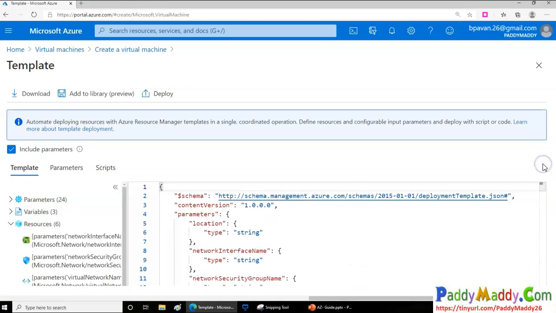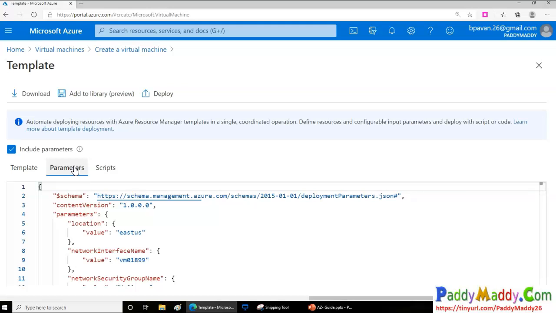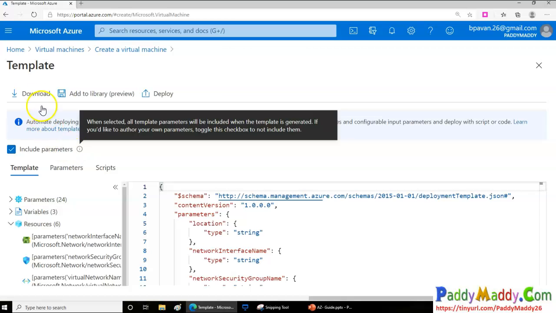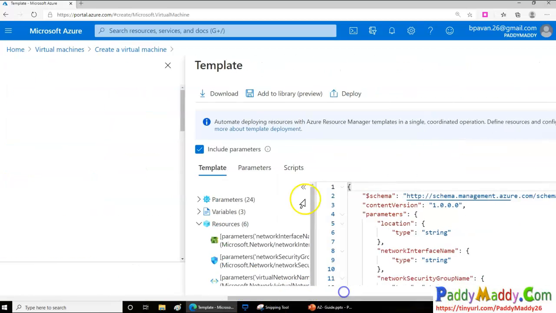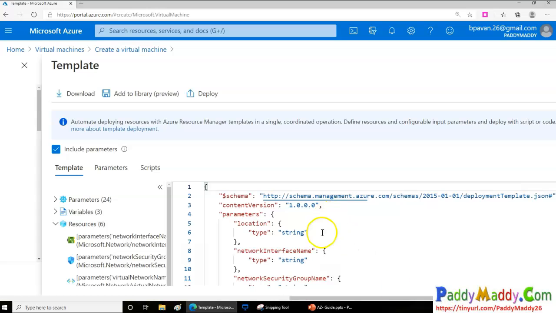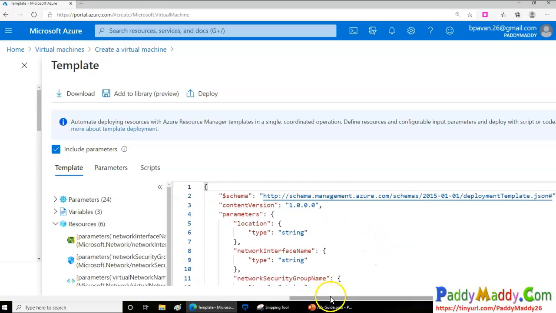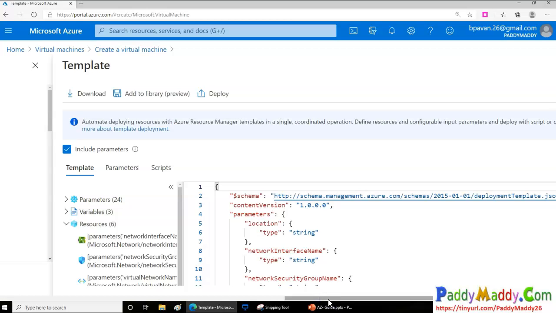So you don't need to recreate it every time with all these configurations and tags. You can simply use this template to redeploy as many times as you want. All you have to do is enter some key parameters, for example the username and the password, and then you can deploy it. This can be downloaded, and you can also add it to your library and recall it from there to deploy directly using this ARM template. We have a complete talk on ARM templates, how we can modify these ARM templates, and the differences between ASM and ARM. ASM is the old model, sometimes referred to as classic, and ARM is the latest Microsoft Azure world.